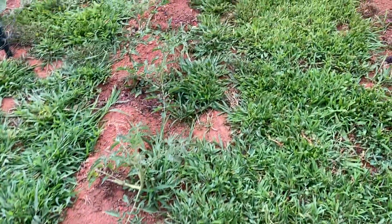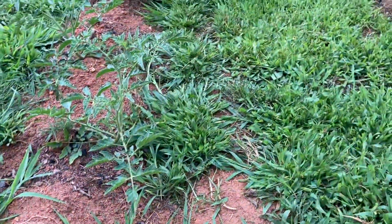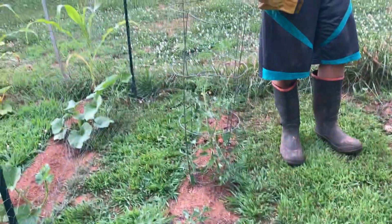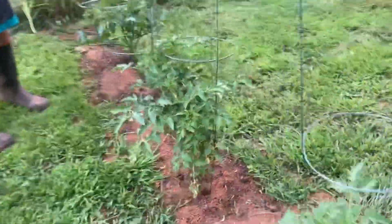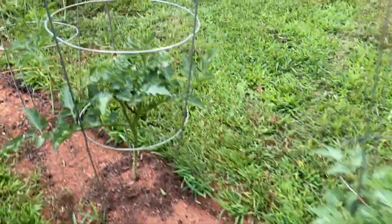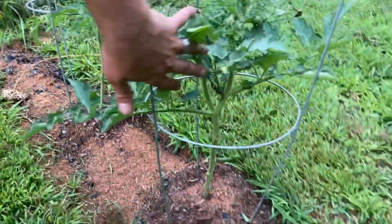All these tomatoes, all volunteer. So some of them obviously are bigger than others, but. And now on this side, these are volunteers as well. So Marina found these ones. These are humongous. These were all volunteers. We didn't even have to plant these. These we found in our compost. So look at how big those are. Humongous. Those are all volunteer tomato bushes.